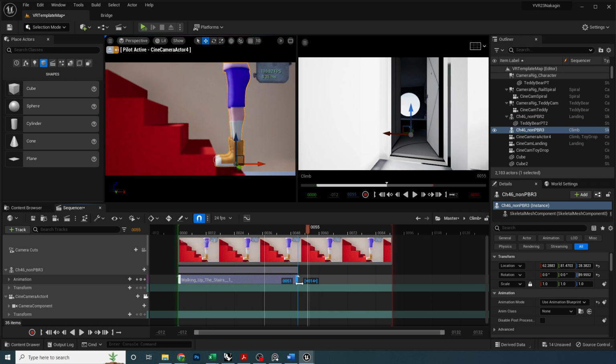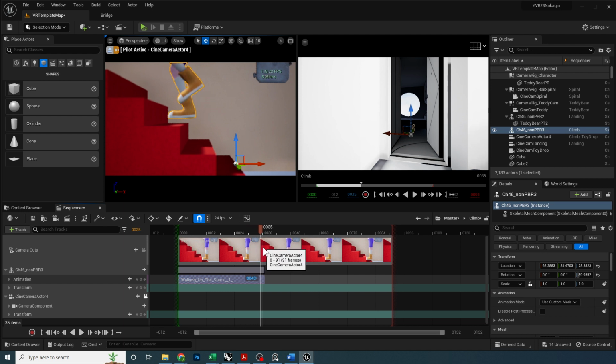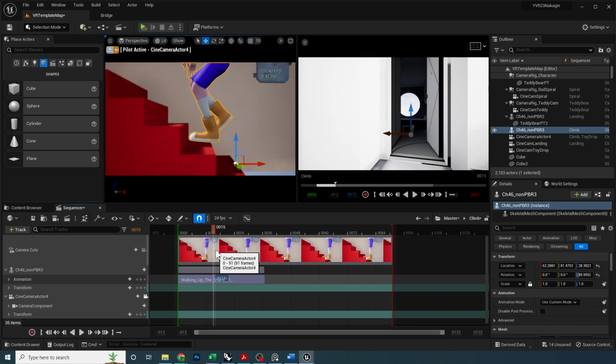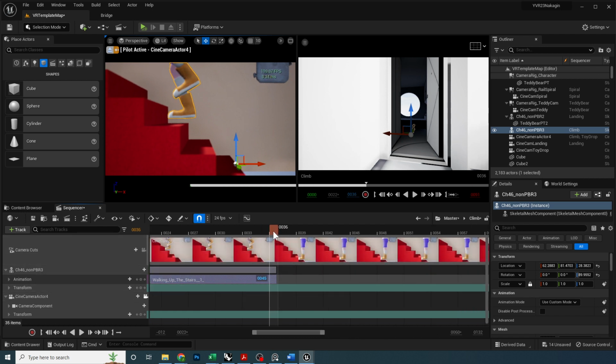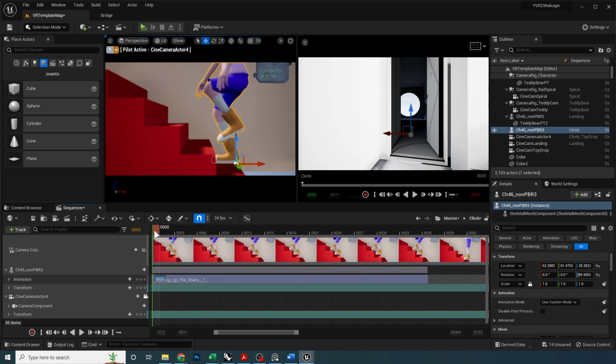And we can see her feet are, just move this to the start.